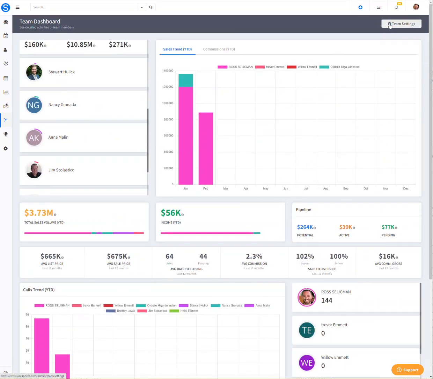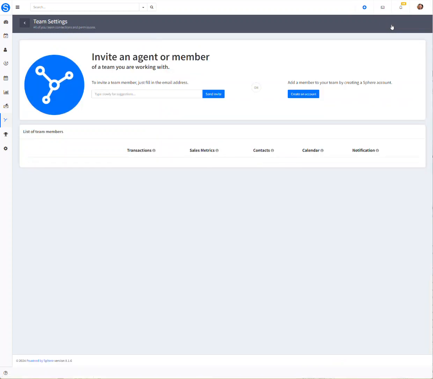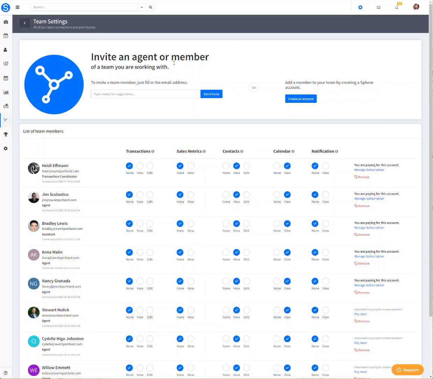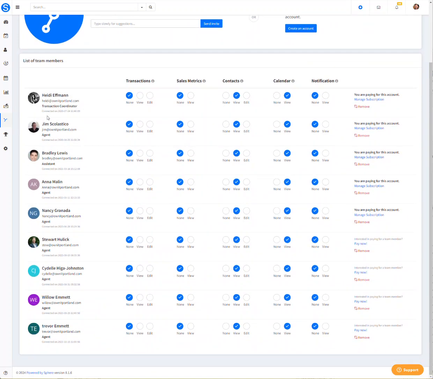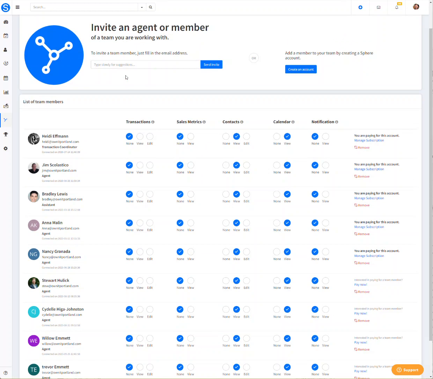If you click on the team settings button on the top right, this allows you to decide. Well, first, this will allow you to add anyone to your team or create a new account for a new team member. And then for each person on your team, it allows you to decide what privileges they have for your data.